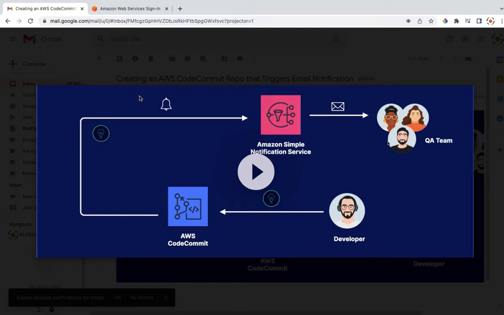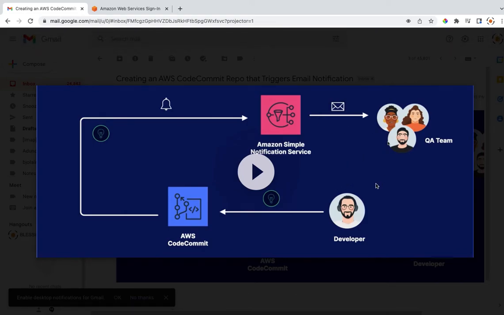The video is to create an AWS CodeCommit repository that triggers email notification. Why are we doing this? The QA team has been complaining that whenever the developer does a commit or a push to the AWS CodeCommit repository, they don't get notified or informed.